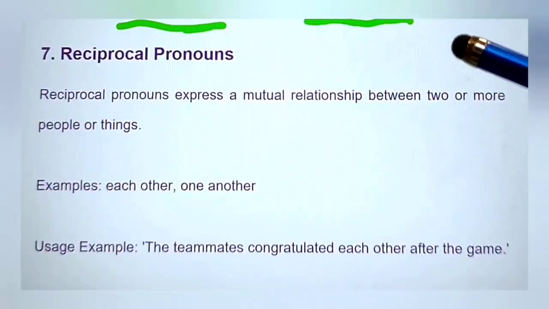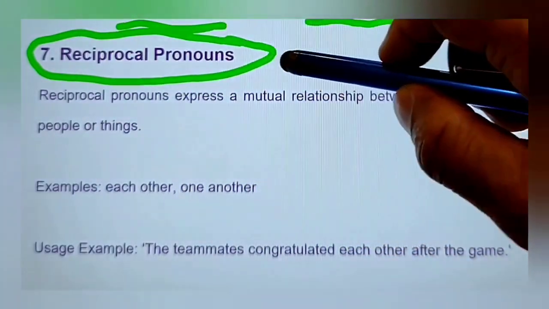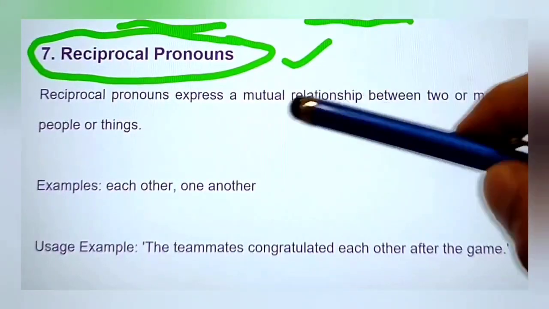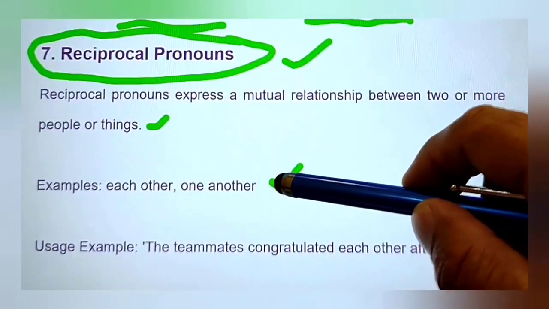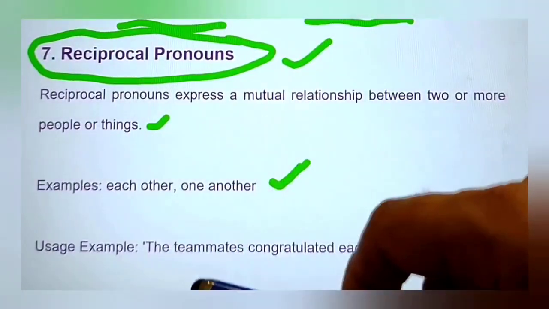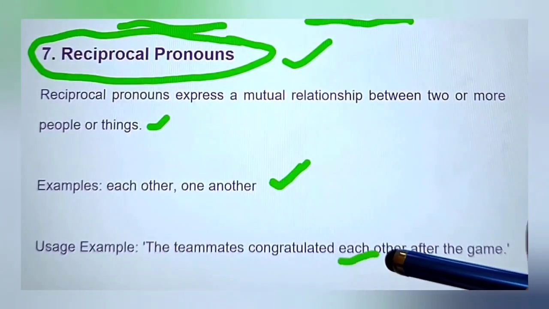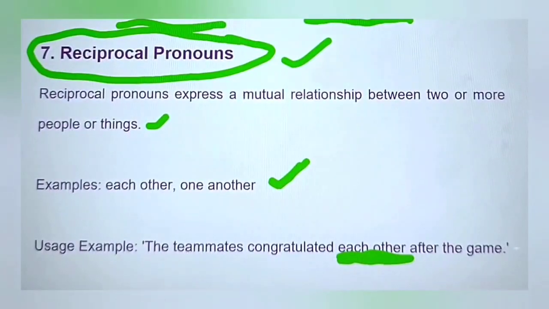Let's proceed to the next pronoun, reciprocal pronouns. Reciprocal pronouns express a mutual relationship between two or more people or things. Examples here: each other, one another. An example in usage: the teammates congratulated each other after the game. So each other here, as described in the sentence, is a reciprocal pronoun.